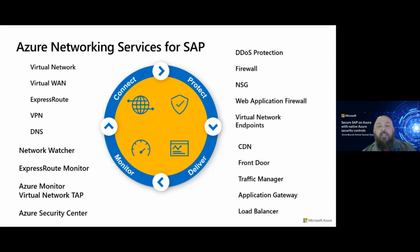However, this is not the only slide which is going to carry all the required security tools and functionalities. Our partners have the liberty to use any of these components to help their end customers, and at the same time increase their revenue. I'm going to show how you can help your customers from the technical side, and while helping the customers augment their SAP investment, you will also be able to increase your revenue, because each and every service that you see here comes with a cost, a price to the customer. You will be able to use Traffic Manager, Network Watcher, ExpressRoute Monitor, and every single component is going to drive revenue to the partner ecosystem.